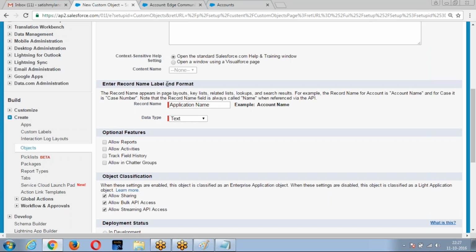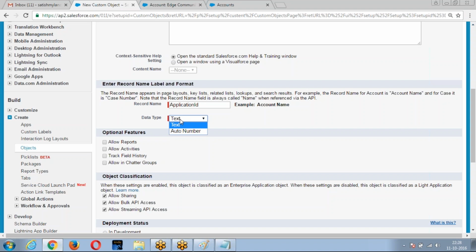Then record label name. So what was this? Every object that we create in Salesforce by default creates one standard field called the name field, which is a mandatory field. You cannot leave this field blank. So what type of data can be entered in that field? It can be text or auto number.